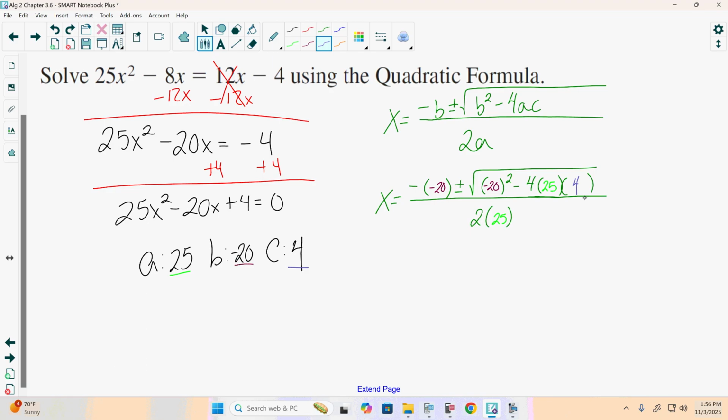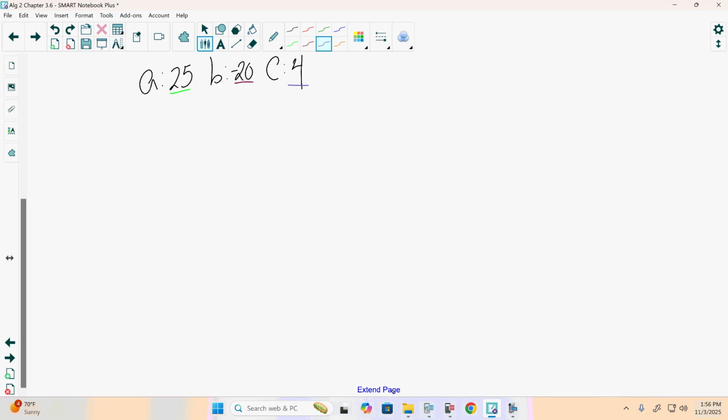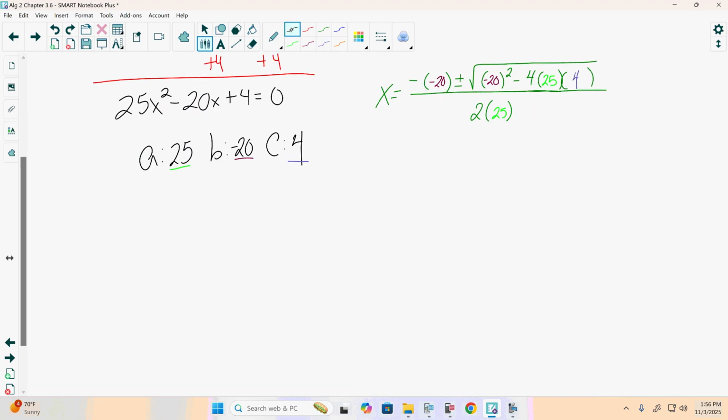So if you feel a little uncomfortable with the simplifying steps, I would plug it in just like this here. I would make sure this does show up as part of the steps on the test. Because that's telling me, yes, you do have it set up, you do have it plugged in correctly. I do get points for plugging it in and having it set up correctly. Because from here, all we're having to do is simplify down.